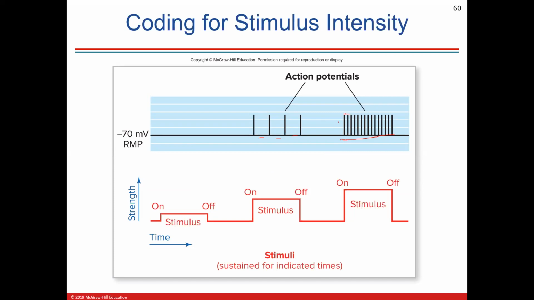Did you ever hear of the sciatic nerve? I might have mentioned this too. The sciatic nerve is a lumbar plexus nerve that has many, many axons and many, many neurons. It's the longest nerve. So the neurons in the sciatic nerve, motor and sensory, could be like a meter long, like 3 feet long. That's pretty long. So again, the length of the neurons is important, as are the amount of stimulus, the frequency and the strength of the stimulus, and the duration of the stimulus as well. That's what this is basically showing us.